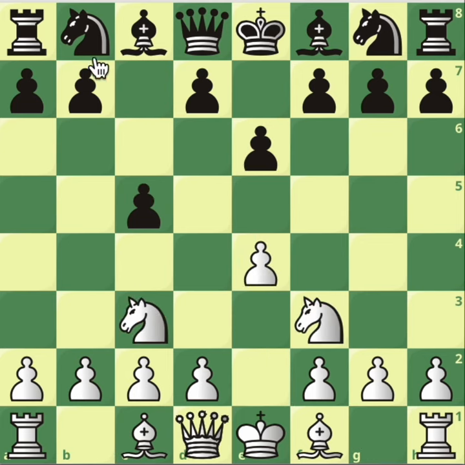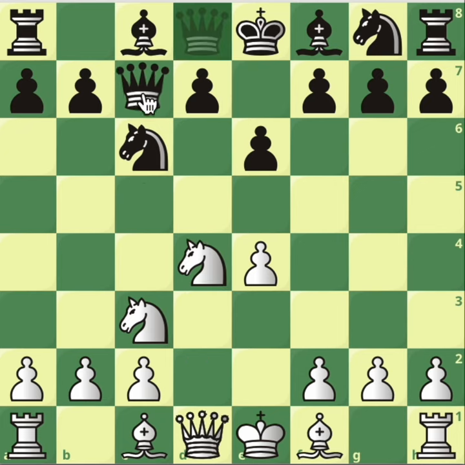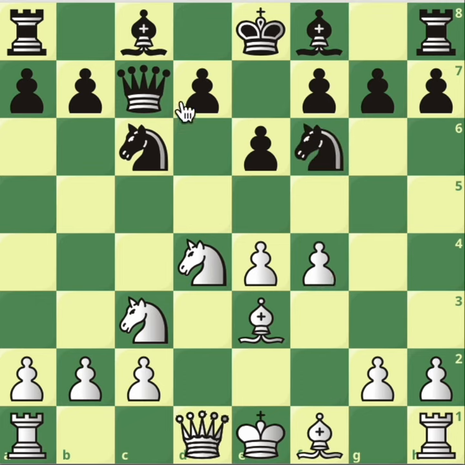So knight c3, knight c6, d4, take, take. Queen c7, bishop e3. Knight f6, f4. What if black plays d6, by the way? Let's briefly mention this. The idea, this is more solid, but it's no longer an e6 Sicilian. This is now turning into some sort of normal Sicilian with d6.